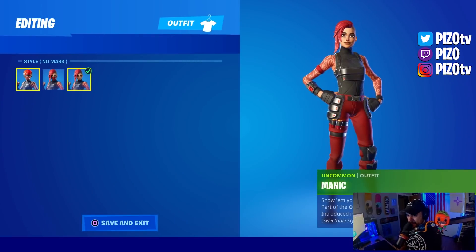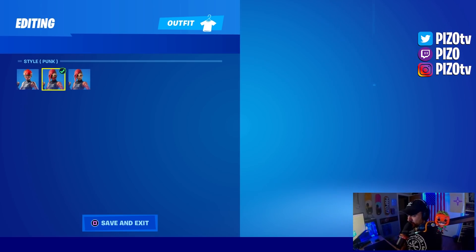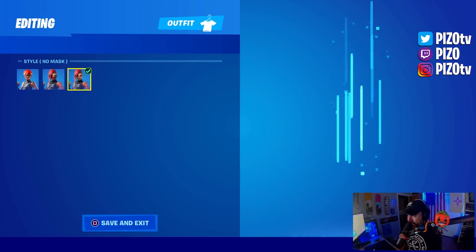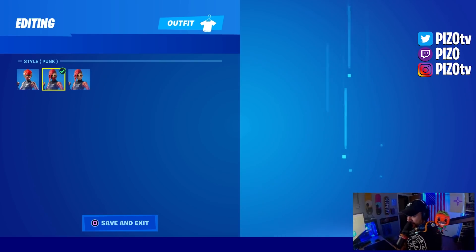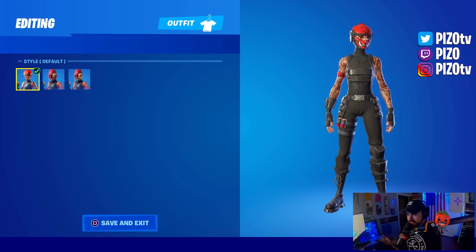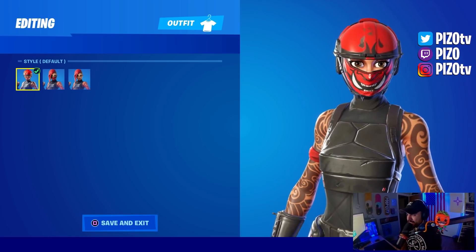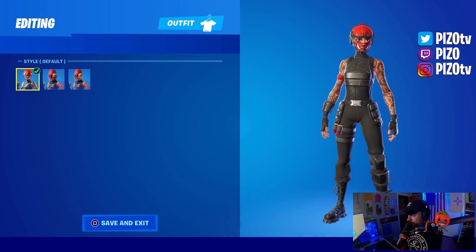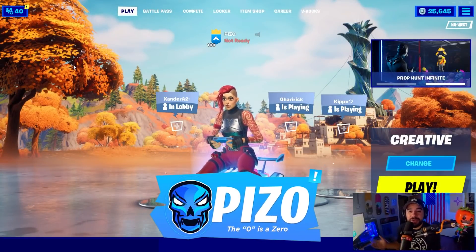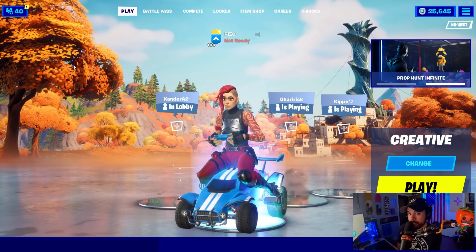To reiterate: I think it's a great edit style, but the no-mask option would make more sense on the original style where you can actually see her face — all you're really getting with the Punk no-mask is the straps around the ears, and you can't really see her face from this POV anyway. It still looks great and I'm glad Fortnite gave a free edit style for a skin I already have. Manic already sold very well so this is just an added bonus. GGs Fortnite! Like the video, subscribing is free, use Support-a-Creator code Piz0 in the item shop — see you nerds on the live stream.